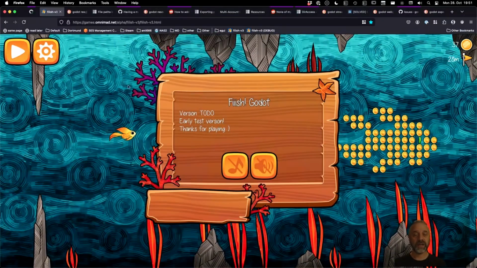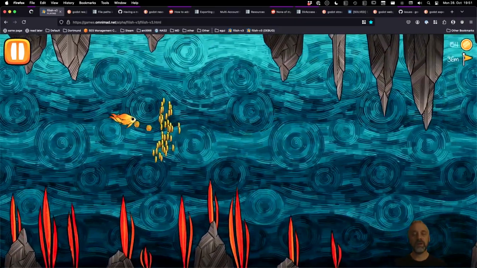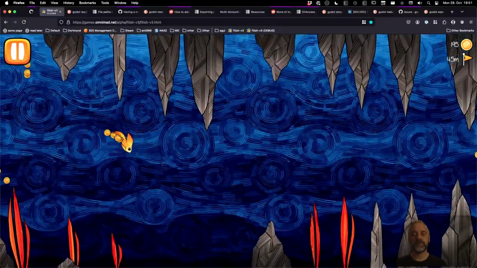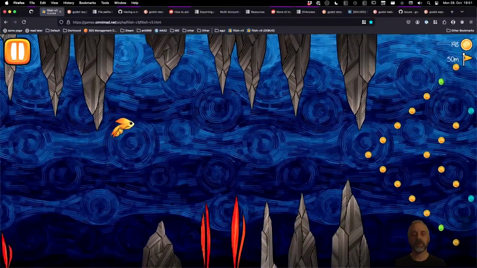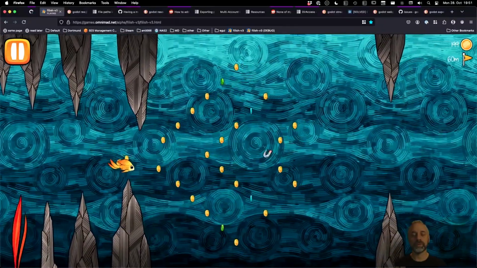Let's quickly check. Music is working. Let's see if audio is working. Audio is working, right? I loaded a different zone here, so multiple zones is working.